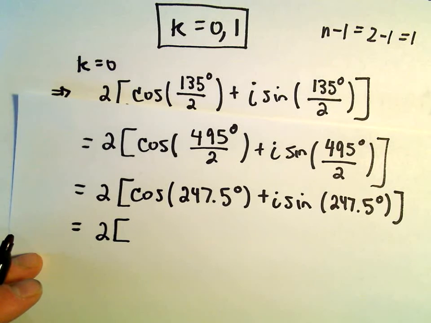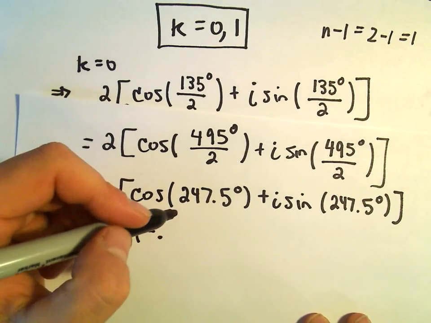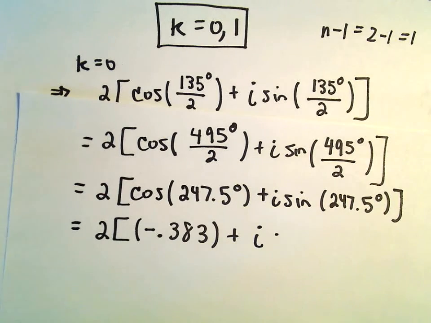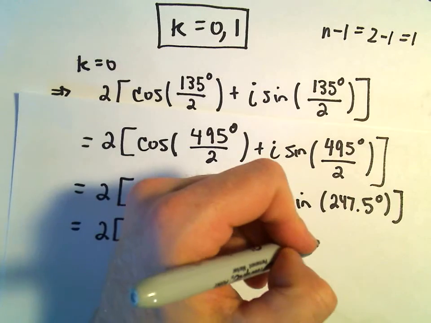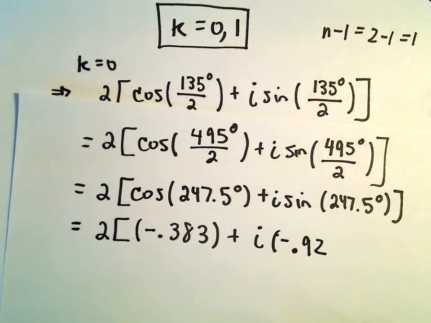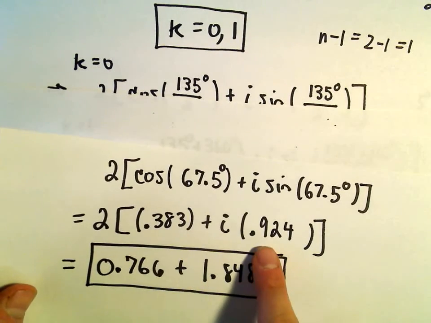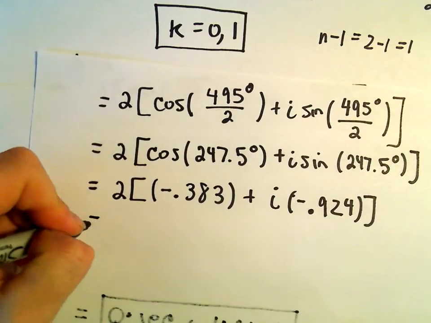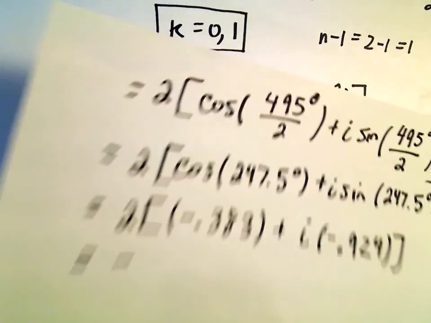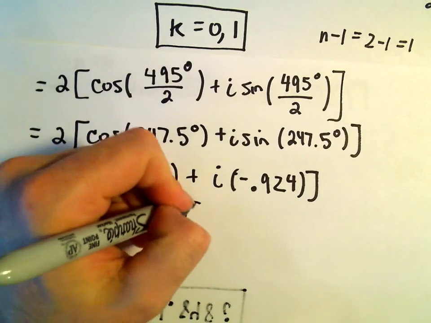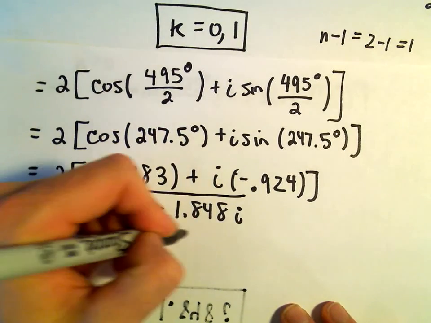So let's see, 247.5 degrees, so let's see, 247.5 degrees, if I plug that into cosine, I'm getting that to be negative 0.383 after rounding, plus i times sine of 247.5, which is going to give us just the, so notice we're just getting the negatives of the values, I think we had a second ago. So negative 0.924. Okay, and I think those are pretty much the same numbers we had just a second ago. Right, so 0.383 and 0.924. So it looks like when we distribute, we'll get negative, let's see, 0.766 minus, it looks like, 1.848 times i. And now we found our other root as well.